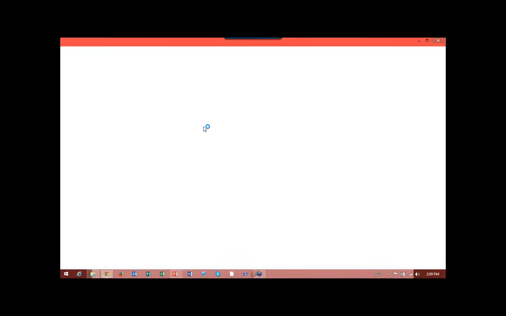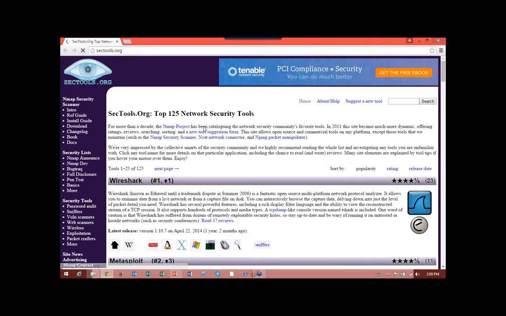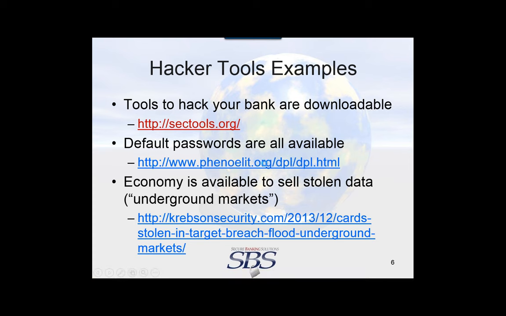You hear all the time that, gosh, I hear that these hackers are organized. And boy, isn't that true. Take a look at some of these hacking tools that are just simply out there with a point and click on the internet. Different network sniffers to understand what you've got attached to your network. Different password crackers to be able to break into different devices. Different wireless exploits. Different packet crafters. Different phishing kits. Different dirty PDFs. Different things that can be sent into your bank. And you don't have to be a computer scientist to write this stuff. You just simply have to point and click and execute it.